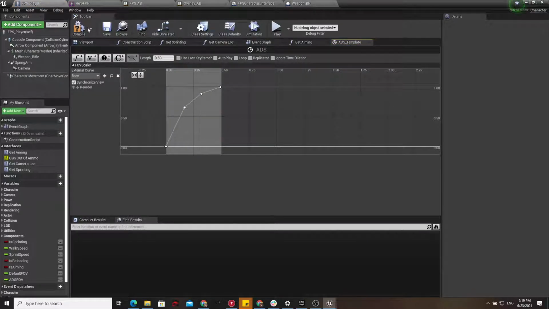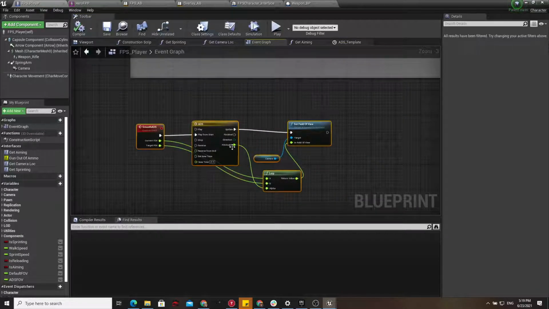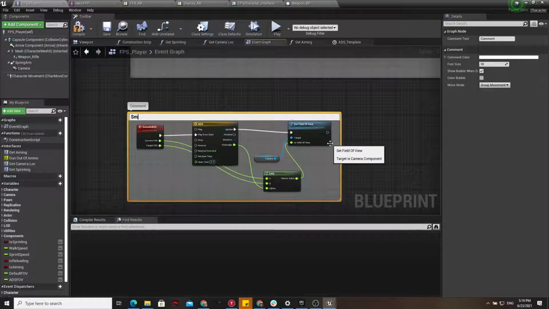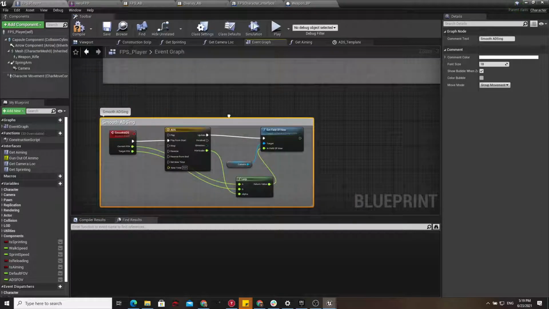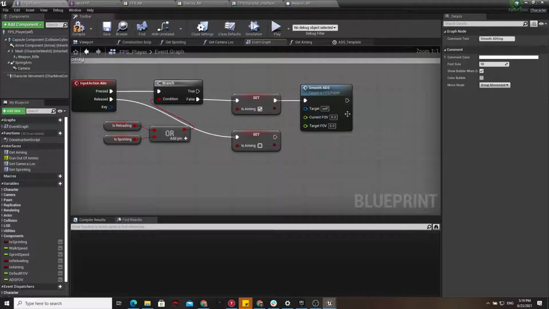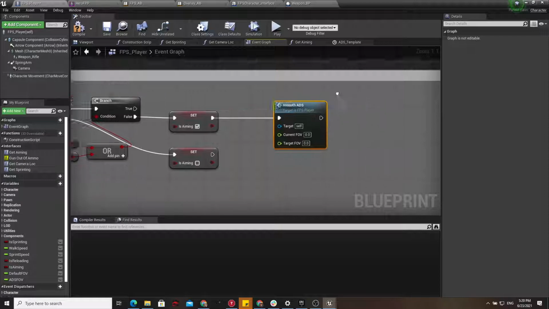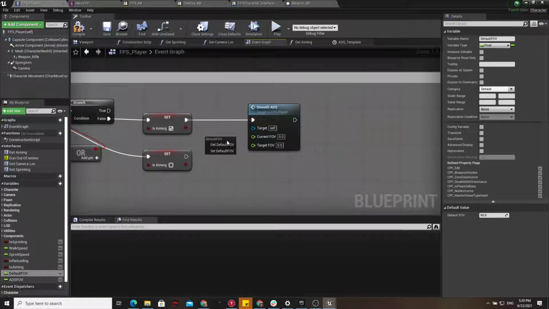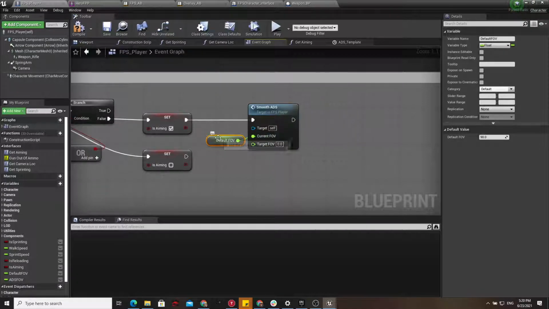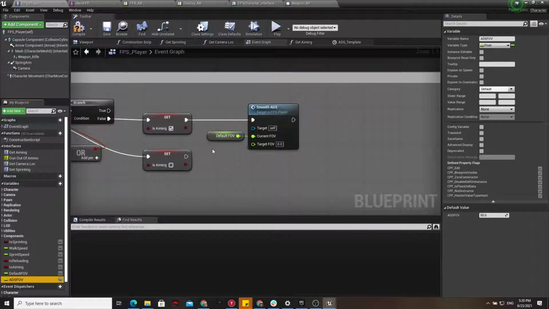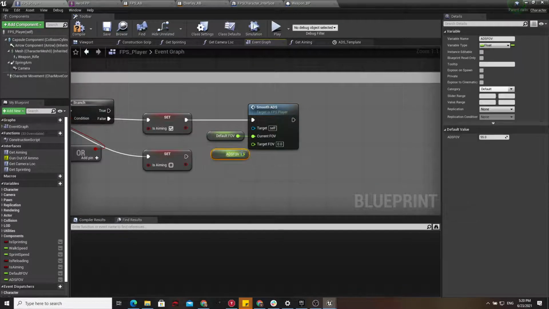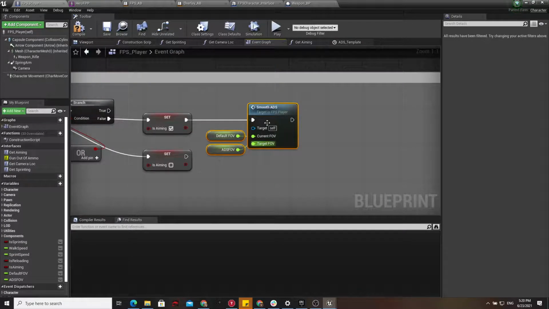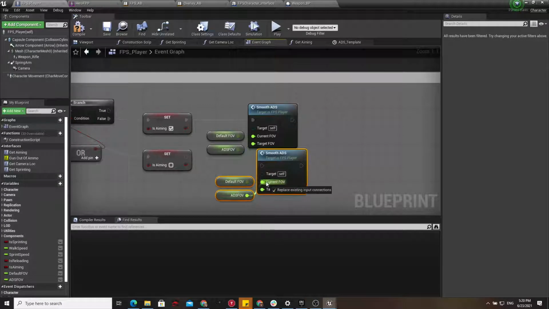Direction, I don't really need this direction. Can't remove it, I guess. Yeah, just smooth ADSing. It's going to be a part of it. And for this specific case, our current FOV is going to be default FOV, and target is going to be ADS, and vice versa.